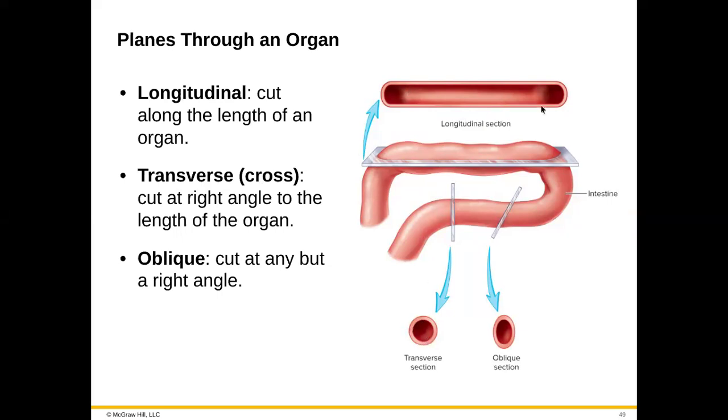But when you have an oblique cut, you can see how this is not at a perfect right angle or perpendicular to the flow of the intestine. It's a little bit at an angle, and that's what we'll refer to as an oblique cut. It's important to recognize this because as soon as you go to an oblique cut, it really does change how an organ is being viewed. You can see in our transverse section how nice and round this piece of intestine looks. But when we have this oblique cut, not at a perfect 45, it kind of elongates or ellipsates that section to make it look a little bit bigger than what it actually is.